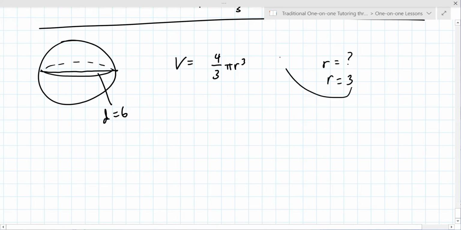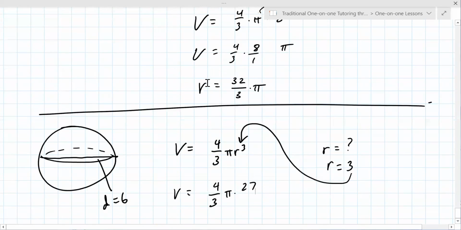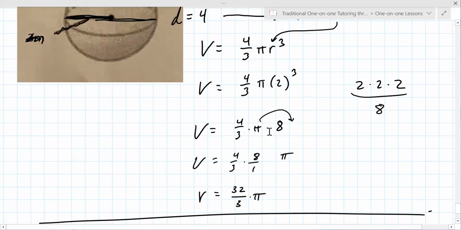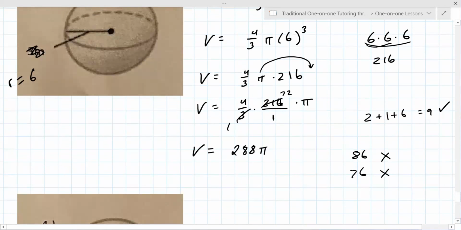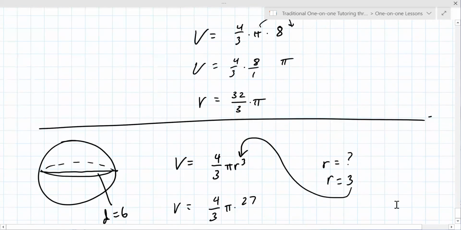So take this number, put it into the equation here, and see if you can reduce like we did in the previous problem. 3 times 3 times 3 is 27. Okay, good start. Can you scroll up? Sure. So in the previous line, we moved the pi over, and then we wrote this 8 kind of there. In the previous one again, we moved the pi over. So I got it. Okay.